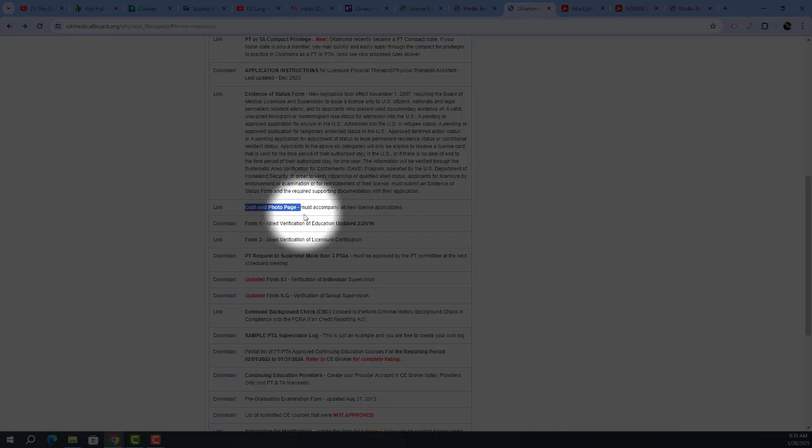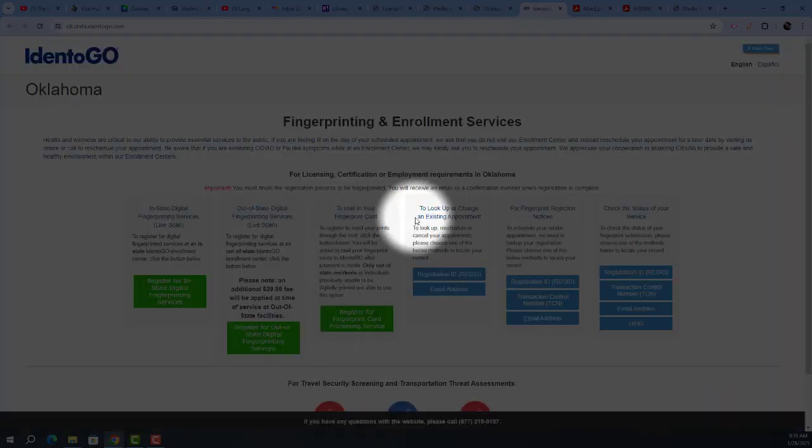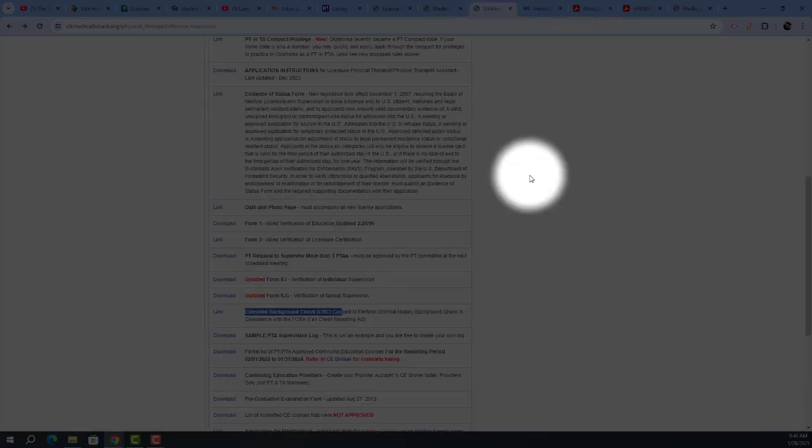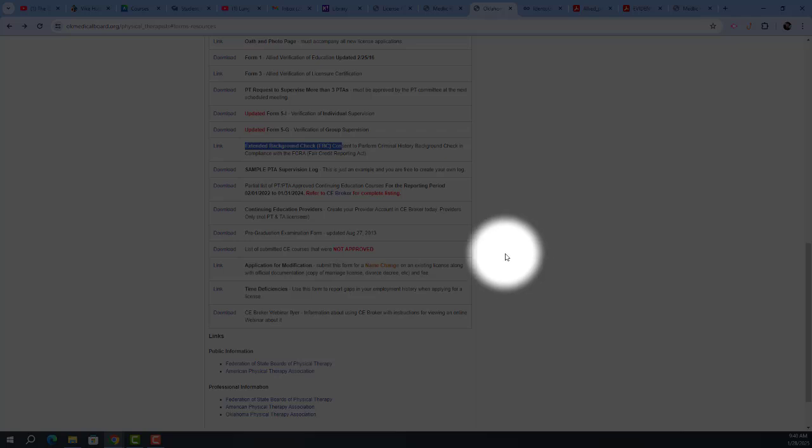One more thing that you have to do is your extended background check. This is under a link, and when you click it, you will fill out the information, and that will get you started. And then once they do that, they will ask you to go to a specific location to do fingerprinting. That has all to do with another location, not at CASC. So make sure you go through that step again as quickly as possible, because all of these things take time, and if you don't get it done, then they will not let you sit for the exam. So those are your steps right there.